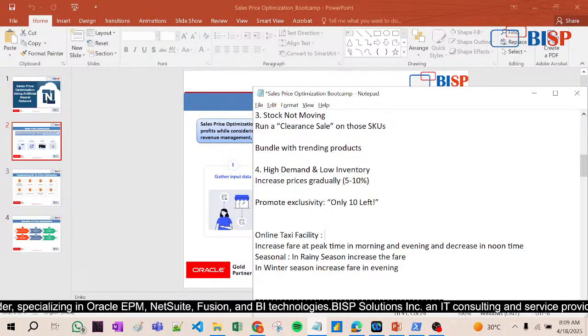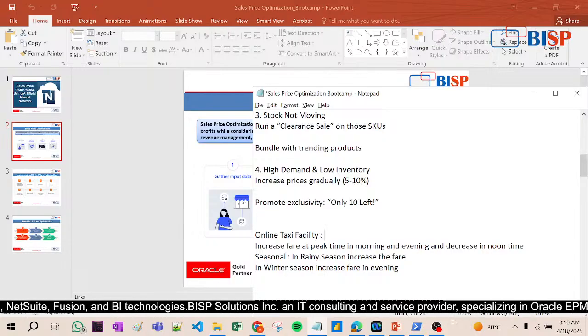Similarly, there are so many apps through which you can get home delivery of food. If you are a first time customer, they will give you a heavy discount. When I first installed an app on my mobile, I got the food at a very reasonable price, but as I continuously ordered food, slowly they increased the price also. So this is called price optimization. That means you don't want to lose your customer, but you also want to get a heavy profit.